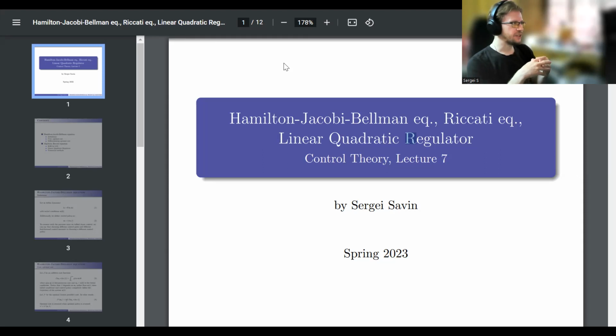After that, we said that we can choose control that can stabilize the system. So we had a system in the state space form. We check its stability through eigenvalues, and then we can choose a control law such that the closed loop system, so the system where we substitute the control law inside, is stable, so it would have negative eigenvalues. All right, so that was the first 3 lectures.